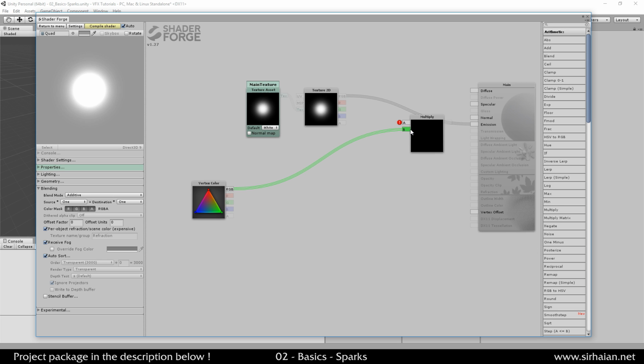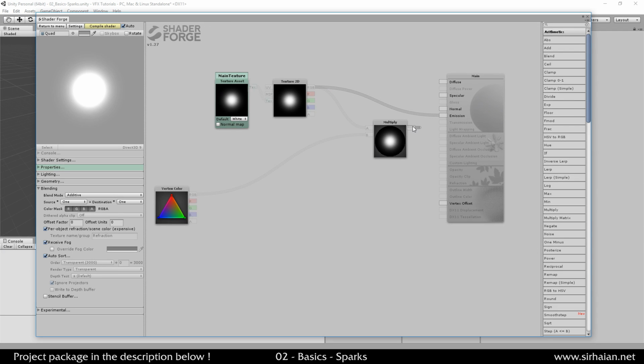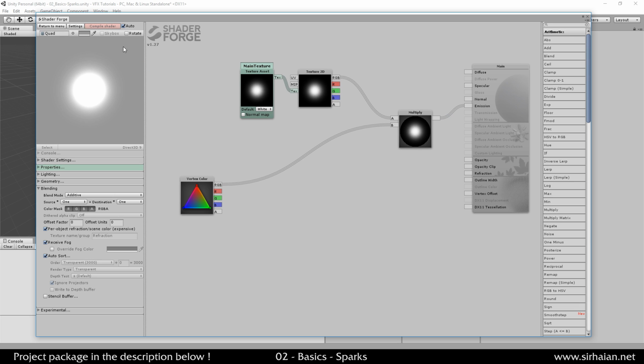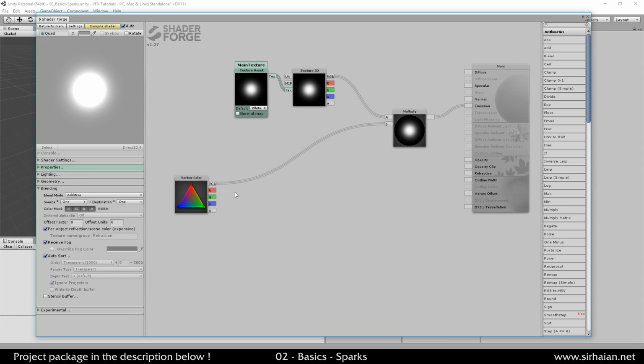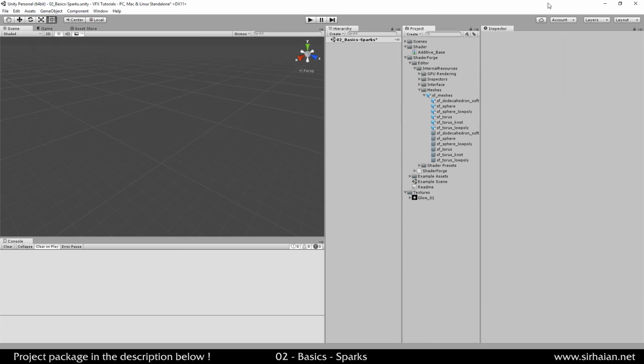So if I feed it the RGB and multiply it, we are going to have the RGB channels. Then I can also multiply it by the alpha. So that's all we need for this additive glow shader.